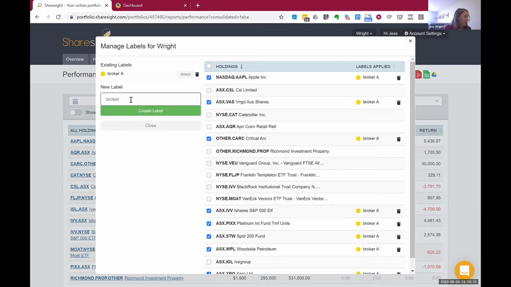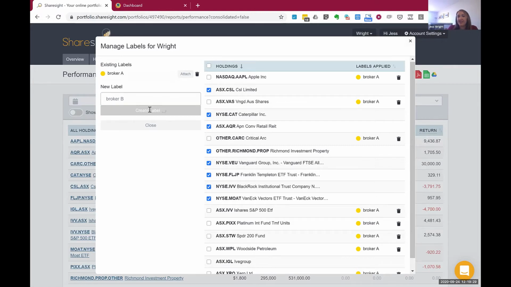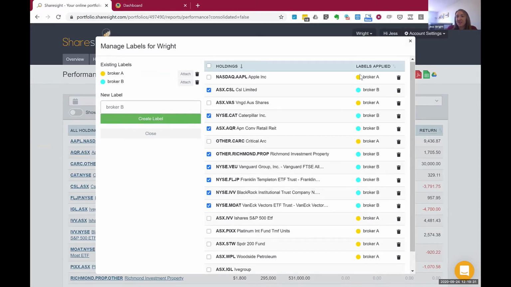Then I'm going to go broker B, very original here. And then I need to unselect those, and then I'll select the ones that are with B and create that. And you can see that it creates a colored circle. So I'm going to close this.